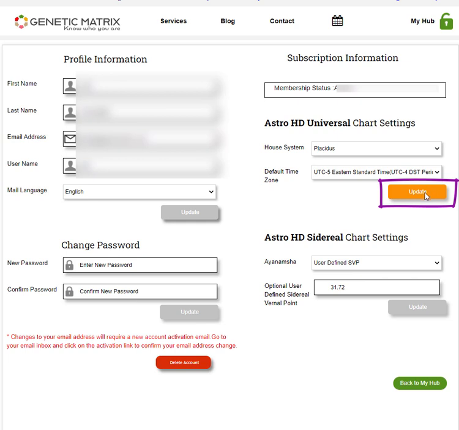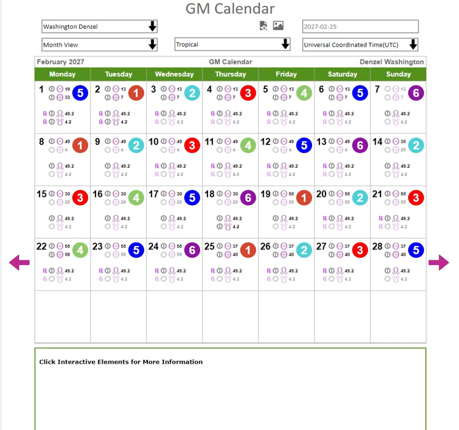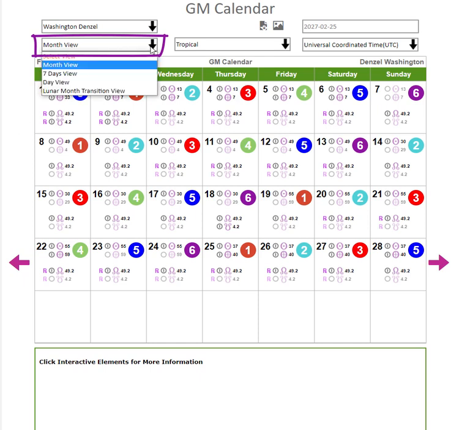Looking at the fields on the bottom row, far left, this is where you select the view of the particular data that you want. It defaults as the month view here. This is your traditional month calendar, and I do go through what these aspects mean in another video that you can select from inside your hub.